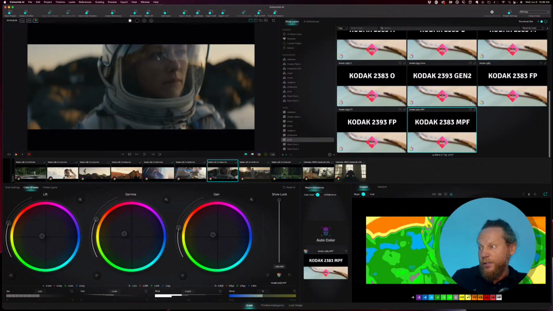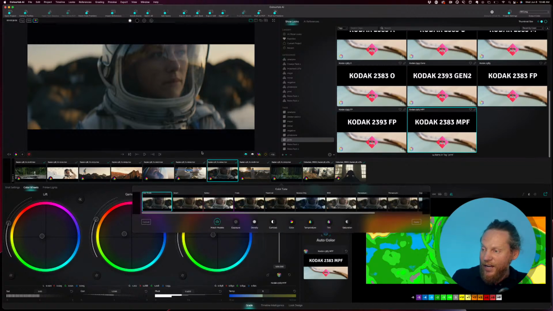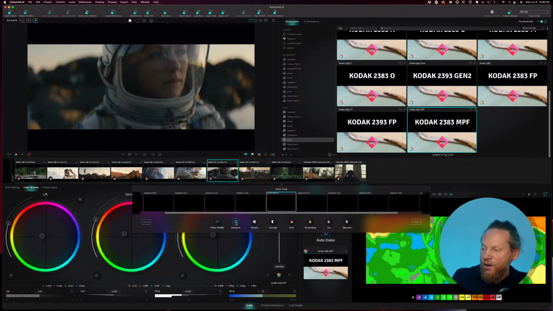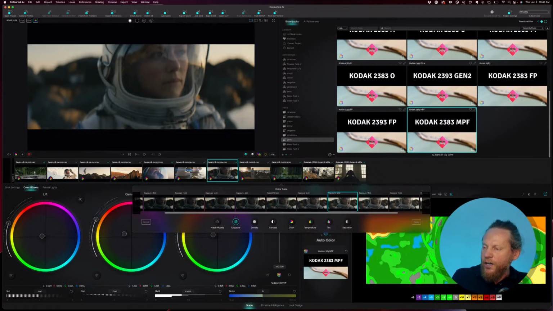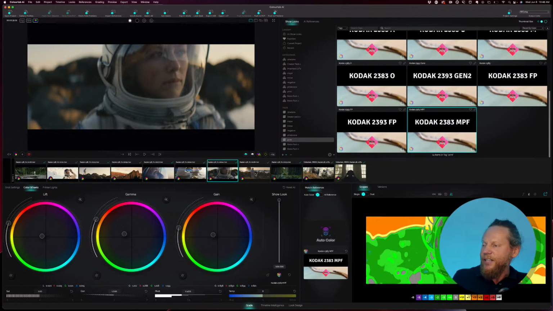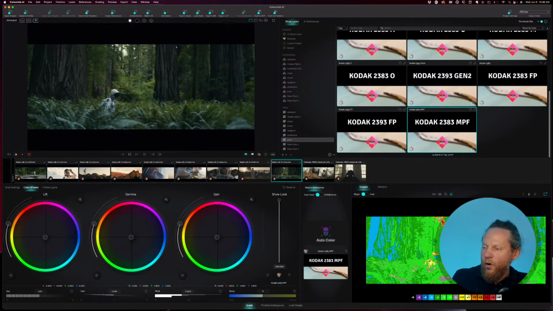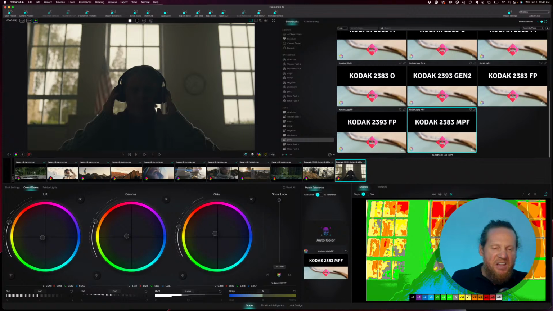Now I have two ways to do it. I could be selecting it here, or check this out. I can just click and say, no, you know what? Show me my exposure. I can select, this is the exposure that I want. This is exactly the level I like, right? And there we go. I got my whole timeline perfectly graded. It took me a few minutes, no problem, right?